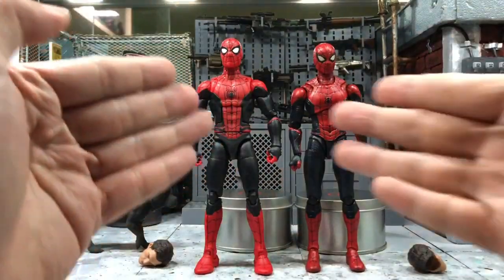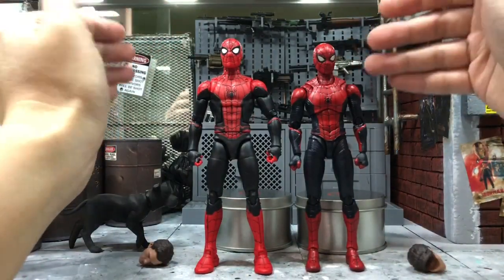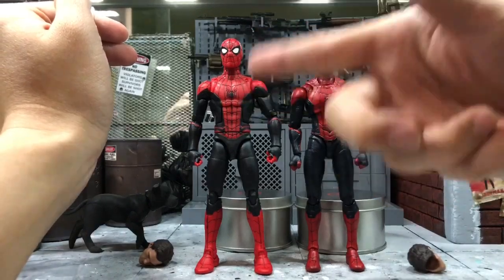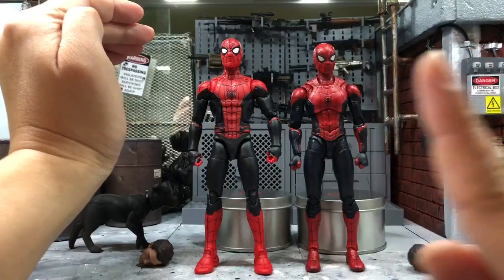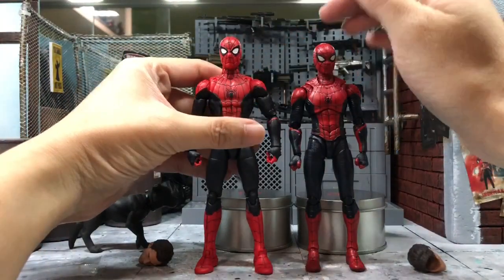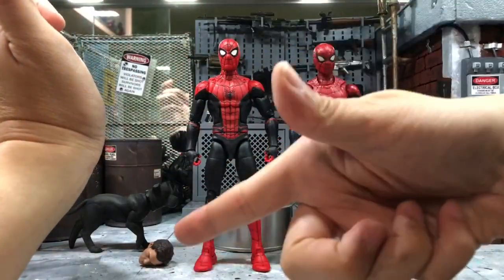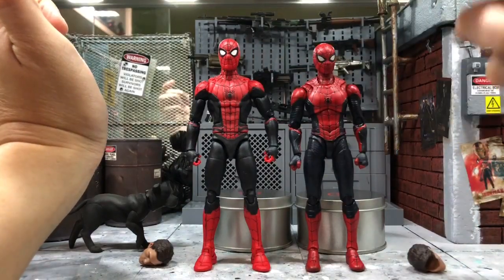Okay, so you can see I have two Spider-Man here from Far From Home. This is of course the S.H.Figuarts one, and this one is actually from Marvel Legends, which I repainted yesterday. You can see my repainting video right here. So I'm actually getting fond of this one. It looks so much nicer now.